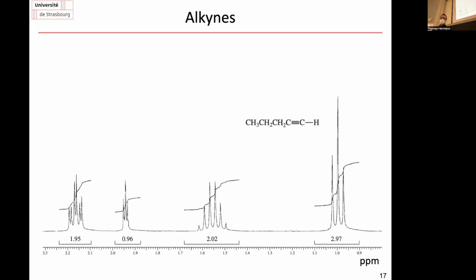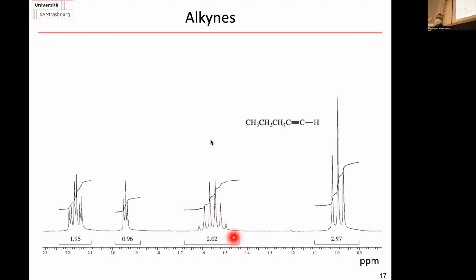Okay, so now we're going to look at this graph, which starts becoming a little bit more difficult. So what do you guys see? What is this? It's a triplet, right? It has integral 3. Okay, yeah, it's this methyl group. This is the only CH3, right? So this one we can easily assign.